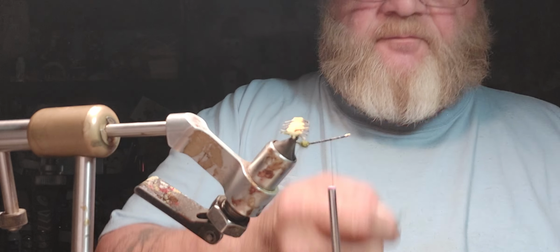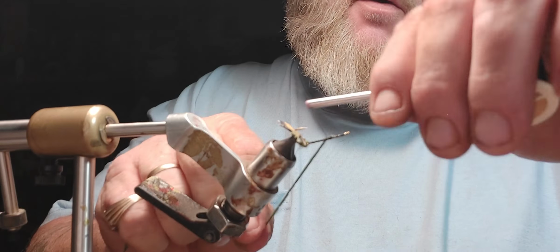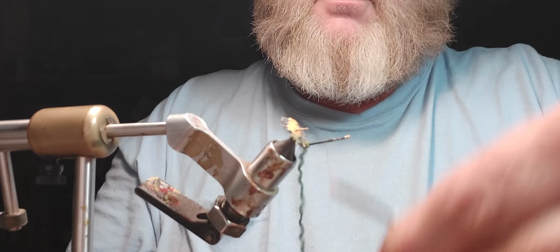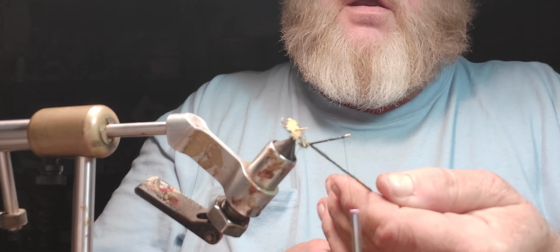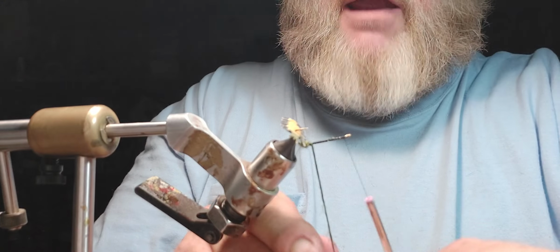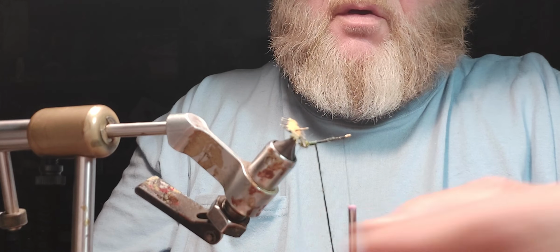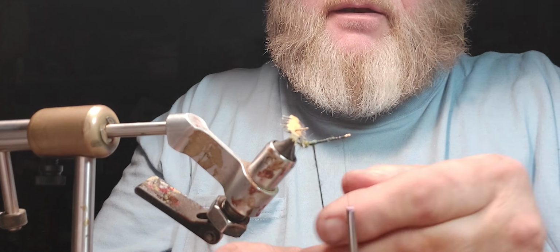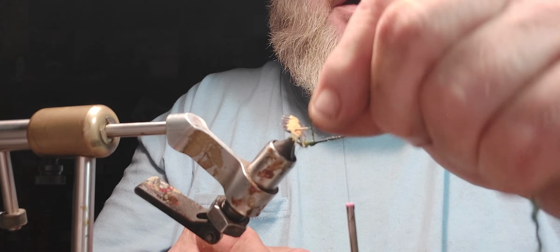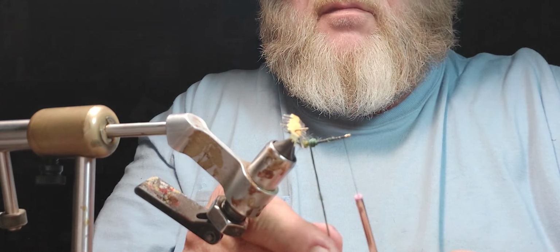And when it's stripped out, it looks like this. And just tie that in towards the middle. Run it all the way back to the dubbing ball and bring the thread forward. And you're going to give this acrylic yarn a couple of twists to get it to behave the way you want it to. And you kind of stack that up. I usually use like 4 turns and then come back. You're kind of building that up like you would if you're making a fur body ant with dubbing.